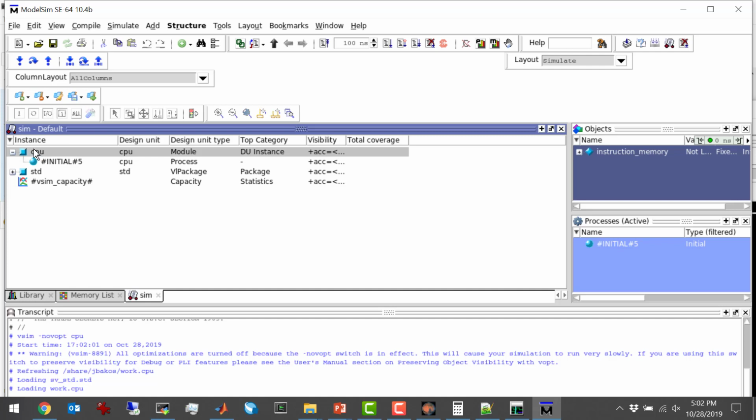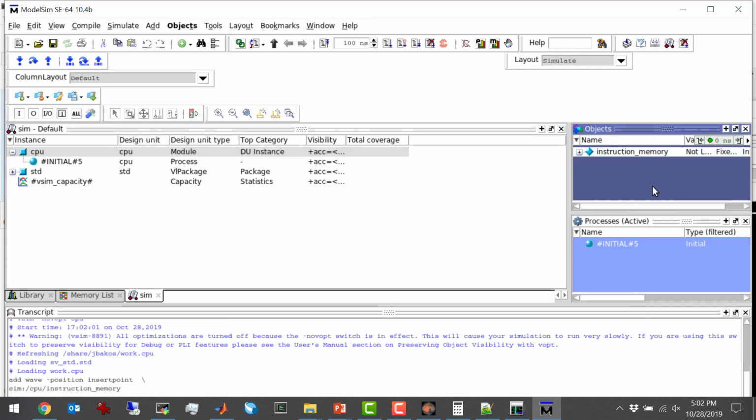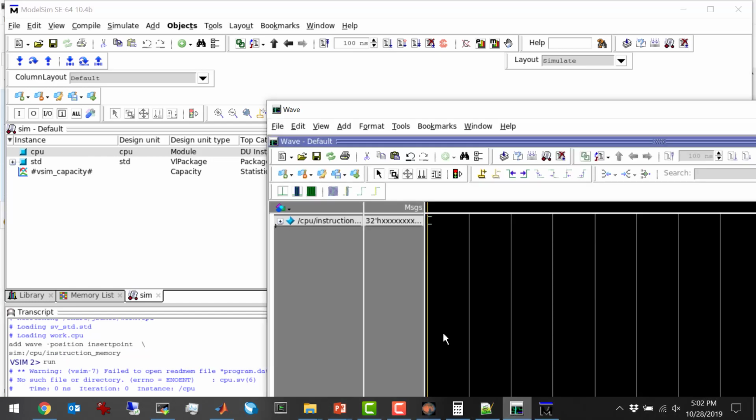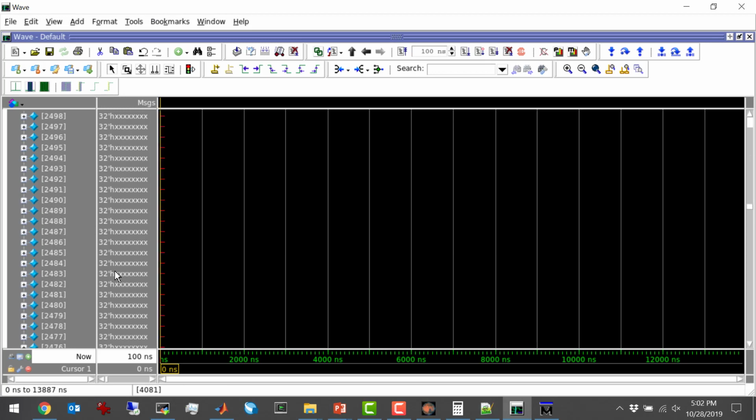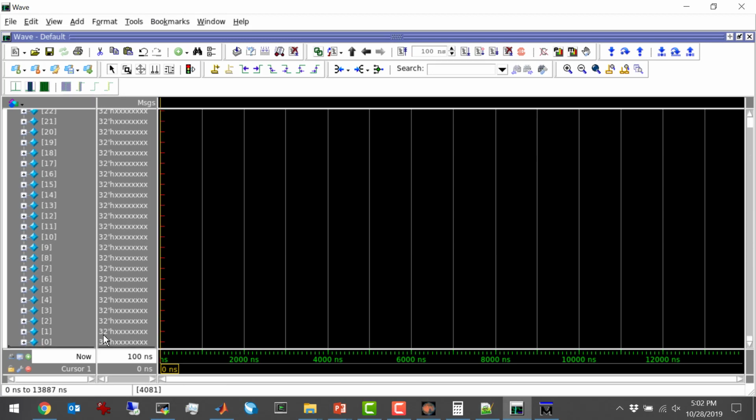You see I'm clicked on CPU over here, and I've got instruction memory over here. It's the only thing I declared. So I'm just going to add that to the wave, and then I'll run it just one tick. Then I'll go to the waveform viewer. Scroll down to the bottom, and I've got nothing in there.